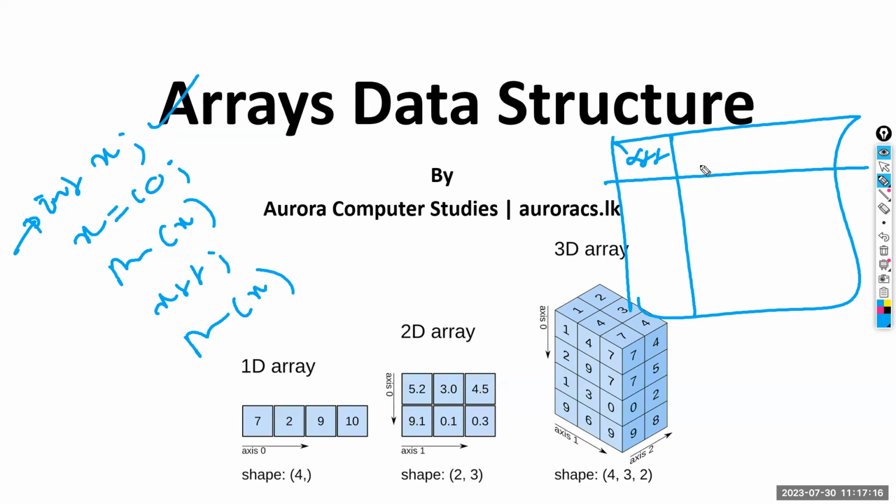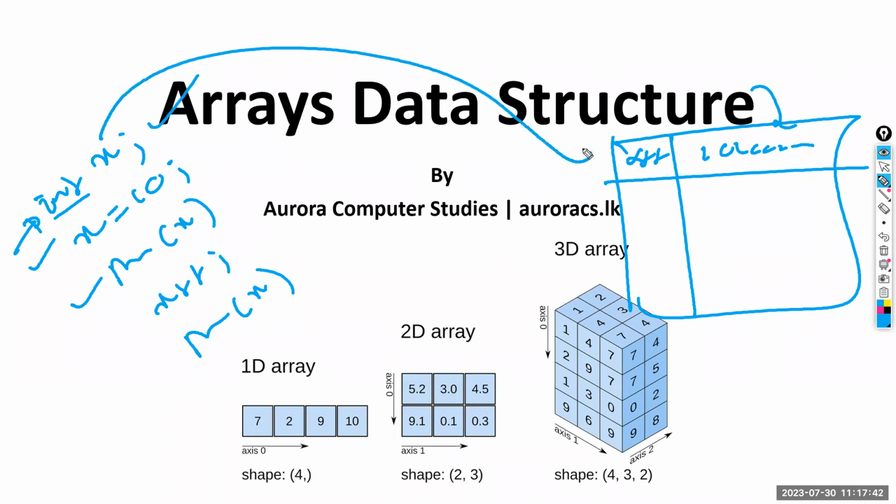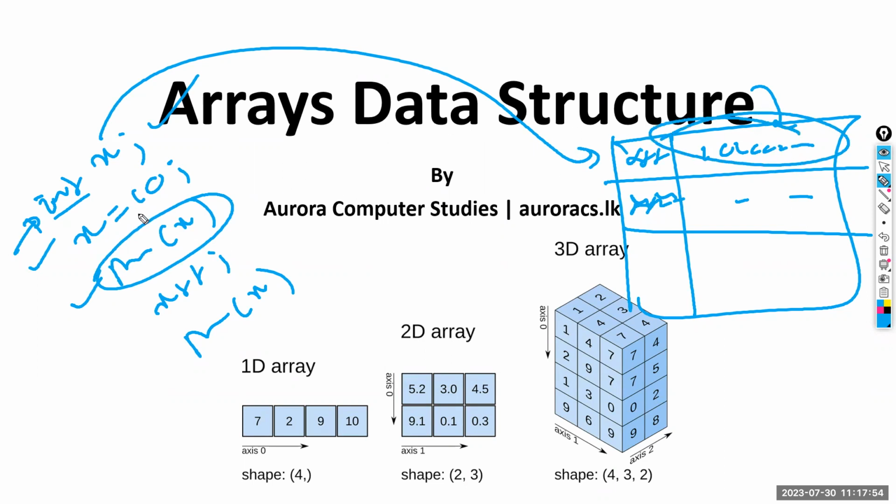When the second line is executed, still the value is not there, but the memory is allocated, which is capable of keeping an integer in this case. Then this line is executed, and in that memory location you now have 10, of course in binary. Now that the value is there, when you say print x, it prints whatever the value is in this memory location, because whenever you say x, it refers to this. If you have another variable y, whenever you say y, it refers to another memory location. Therefore, when you say print x, it will print the value in that memory location, which is 10. So the output will be 10.